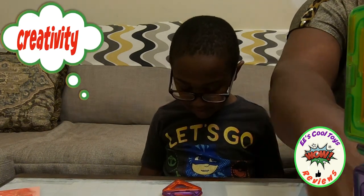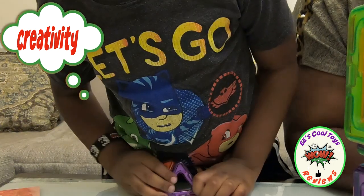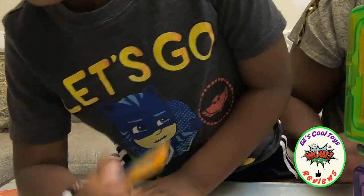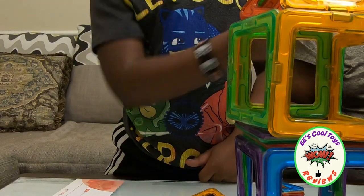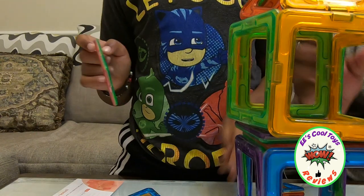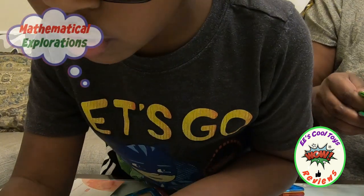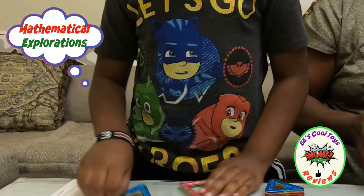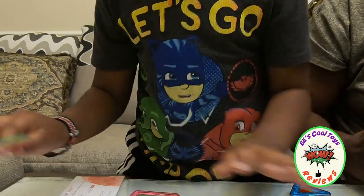Mm-hmm. Oh, I know what to make. Huh? I know what to make. You know what to make? Yeah. What, I got it? Mommy, this is a square, just like I just said. Oh yeah, I know what to make. It's super duper awesome. And I need more squares. I need 1, 2, 3, 4, 5, 6. I need 6. Okay. Let me check and I have 6. 1, 2, 3, 4, 5. I need one more. Oh, there. Okay, yeah, okay. 6.